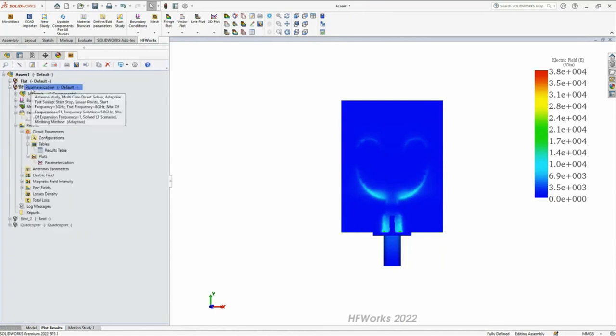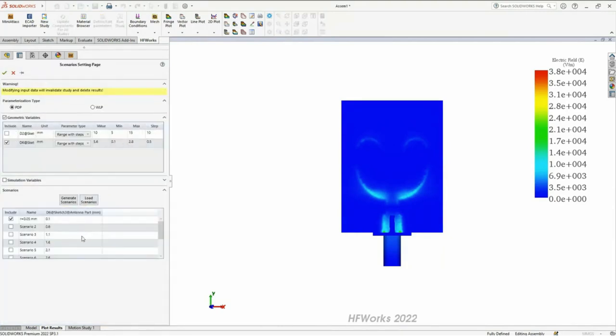Next is the parameterization or parametric study. For this study, we want to see the effect of changing the radius of the circular element. Once you finish specifying the minimum and the maximum range for the parameter that you want to study, you just need to click and say generate scenarios.